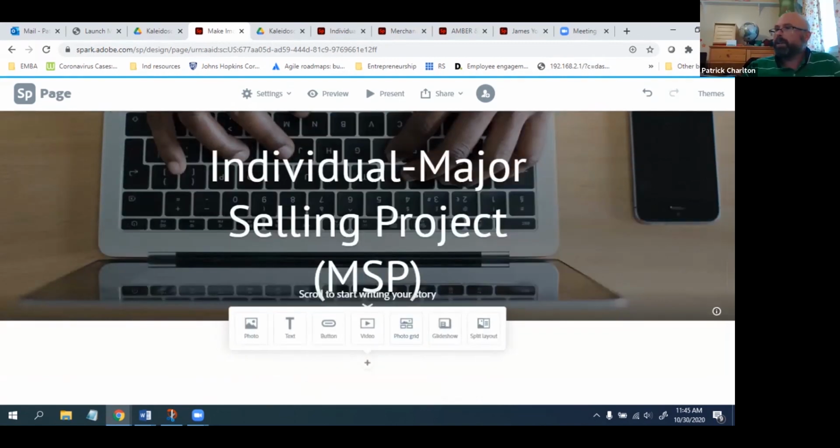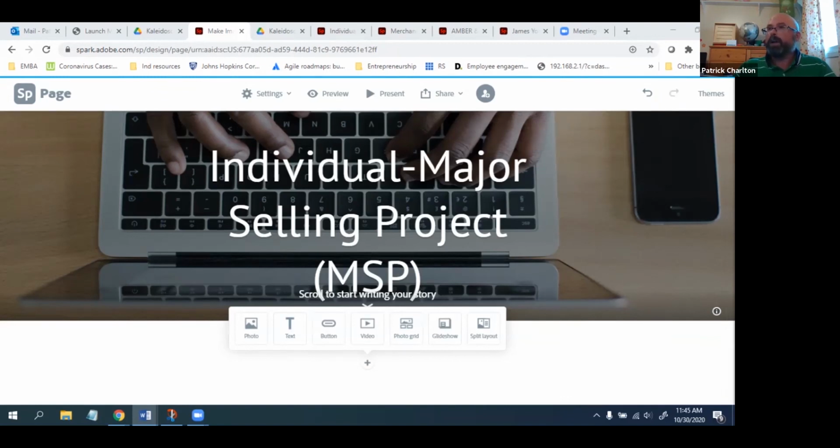Okay, so the next stage is on my instruction sheet. I want to go to the why. I want to tell my students what this project's all about. So, what do I have in the why? I'm going to start by just adding text.